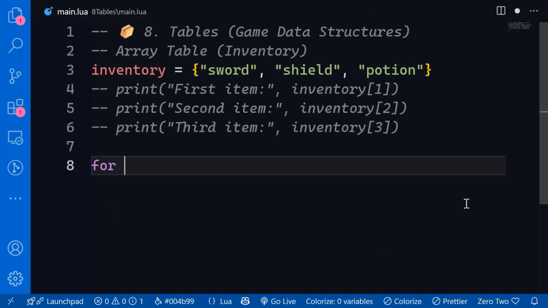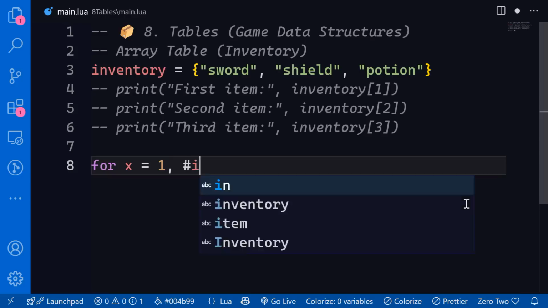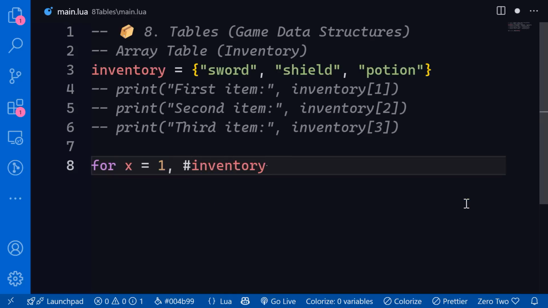So I'm going to say for x or for i. I know a lot of you guys like to do for i equal to 1, but in the original algorithms or logarithmet by Al-Khwarizmi, it was the x, which means for thing. All right, so for x is equal to 1, that's going to be in the inventory array table.